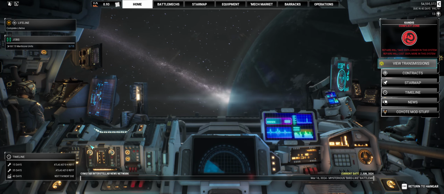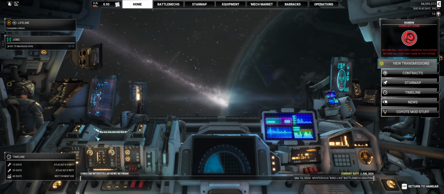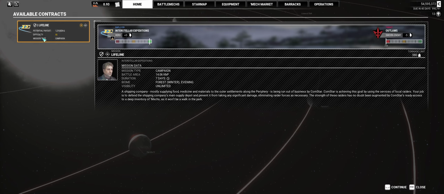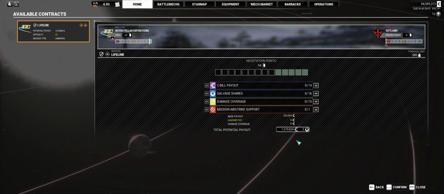We're on Candace where we have the level 12 campaign mission called Lifeline available. That one, it's an 85 difficulty at 380 tons. So this is right up there. Let's take a look at how we're going to handle it.